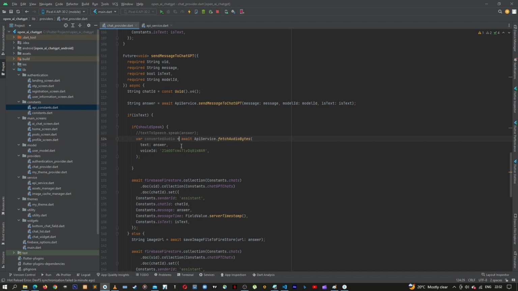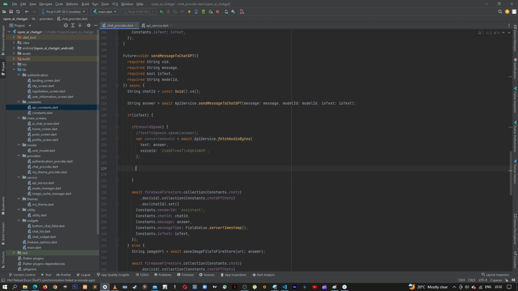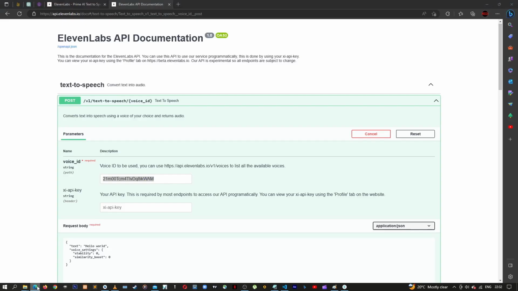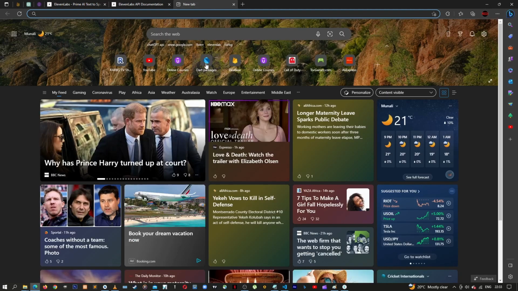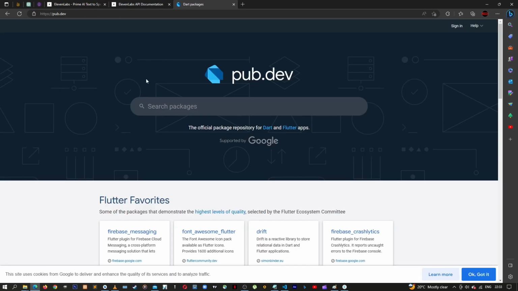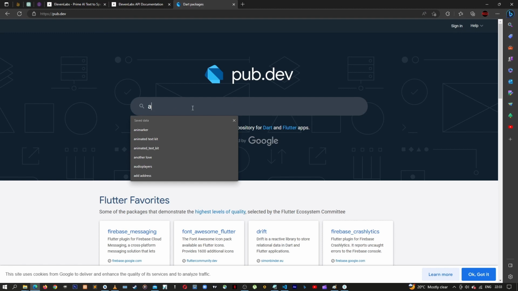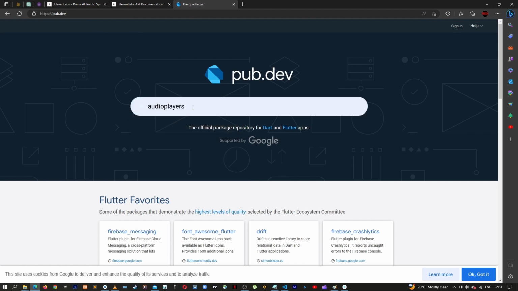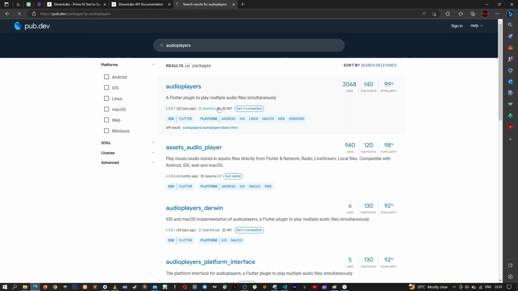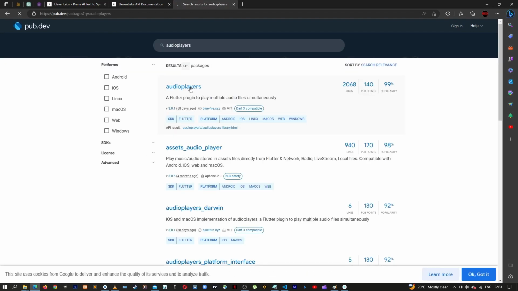Yeah, and now that we've got this audio, the next thing is to play it. To play the audio that we've gotten, we need the audio player. So let's go back to our browser and let's open up pub dev. Here let's search for audio players, a new package. Let's get this one on top.